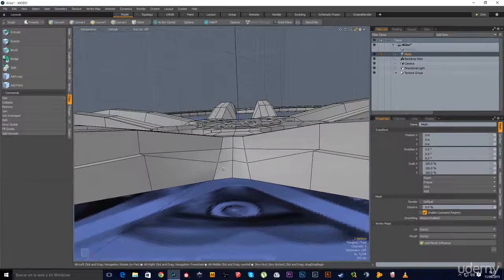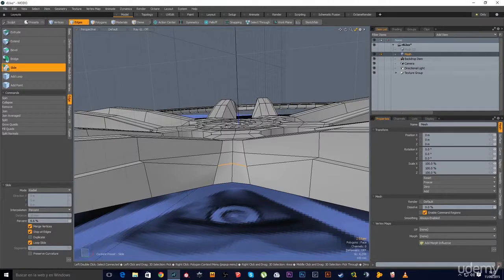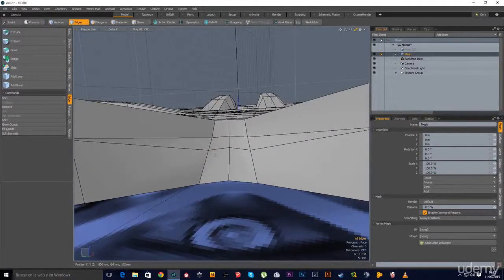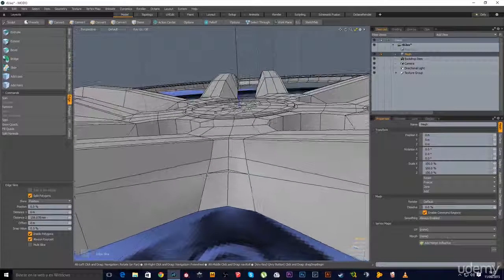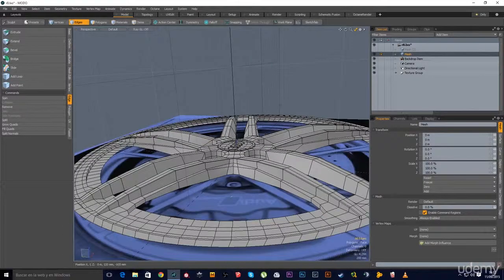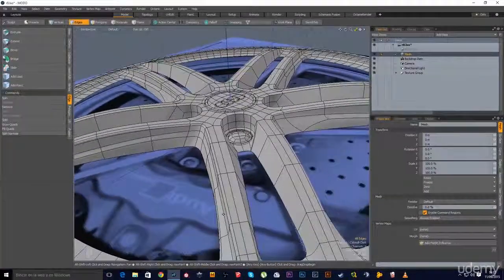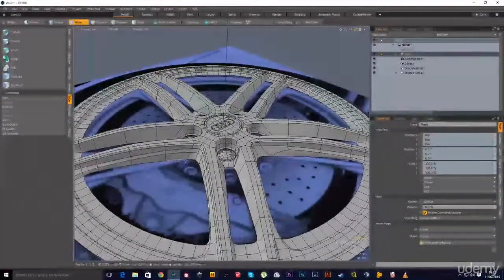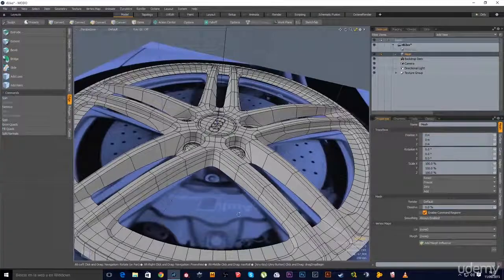These 2 vertices maybe, let's do a slide here as well, and again with the cut tool I will make this cut and remove these 2. So in subdivision mode, this is what we have, much better. You can see here the difference. This is the new part, this is the old part. Much better solved. Okay.